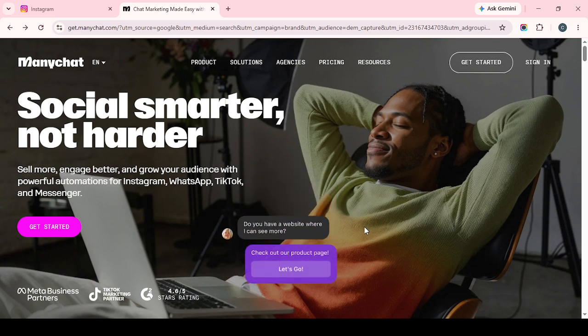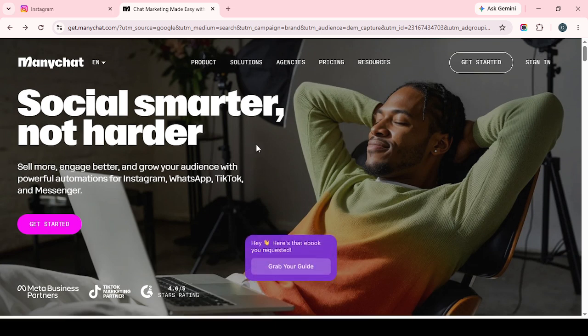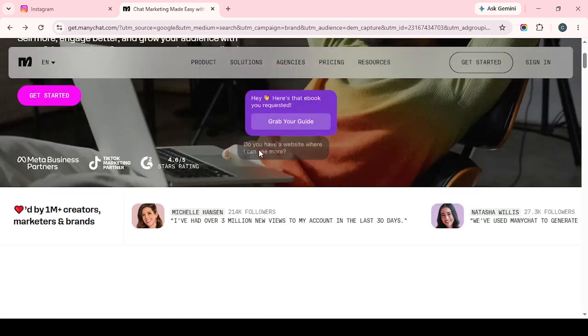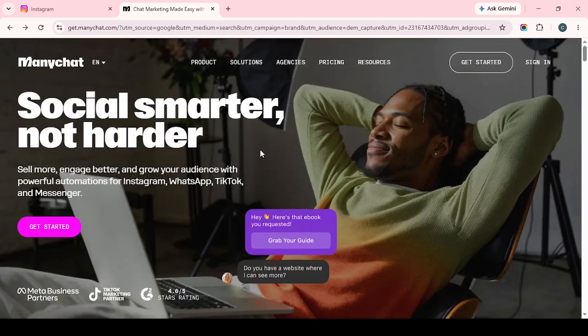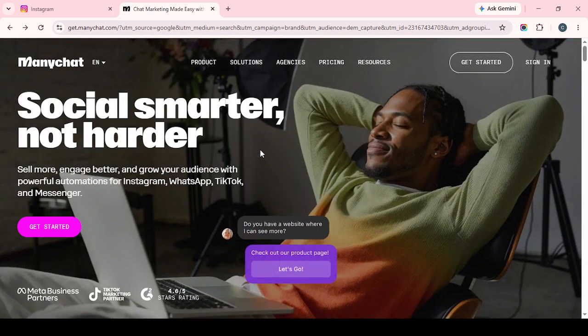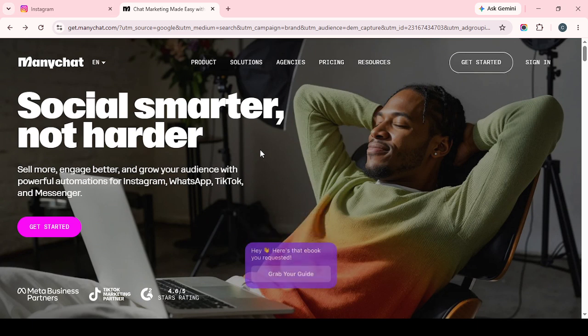Start by opening your flow in the ManyChat builder. Make sure you're in the correct flow before making any edits, especially if you manage multiple automations. Taking a moment to confirm that you're in the right place can help you avoid changing the wrong sequence by mistake. Once your flow is open, add an Instagram message block.